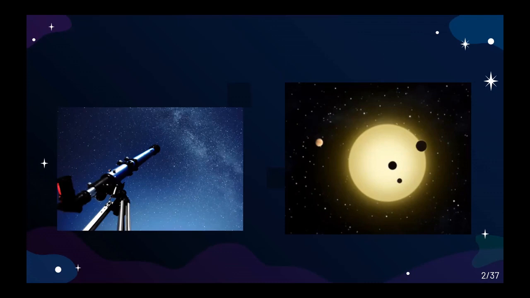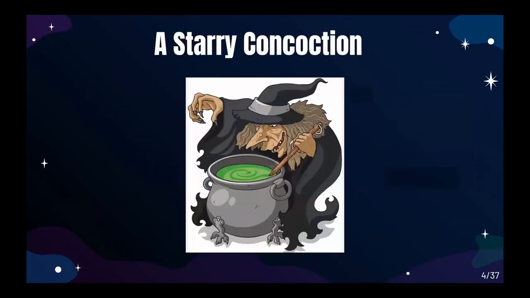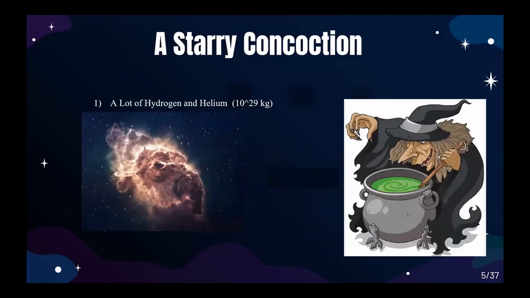This is where brown dwarfs come in. Brown dwarfs are the middleman between a planet and a star. It's kind of like a hybrid. And to get a better understanding of what this means, I'll explain to you the formation processes of a star, a planet, and how it compares to brown dwarfs. Because it's October and it's kind of Halloween season, I thought I'd explain it with a witch's brew or a concoction. So in order to make a star, you need a bunch of hydrogen and helium.